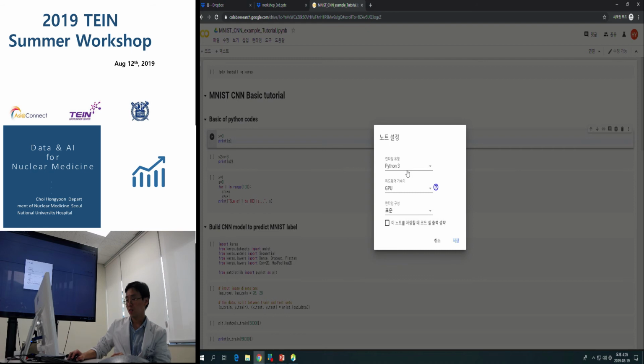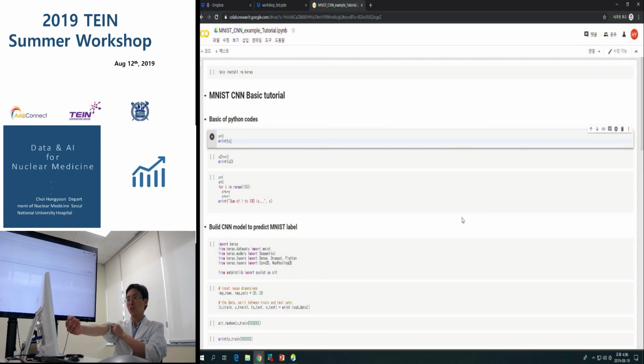So this is Python 3, and before the setting, this hardware accelerator will be none. However, you should change to GPU like this. So this is all you need to do, and just start this course with Shift plus Enter.